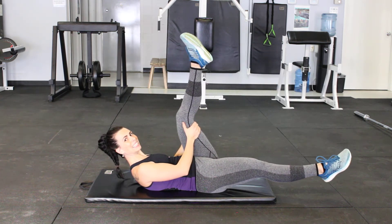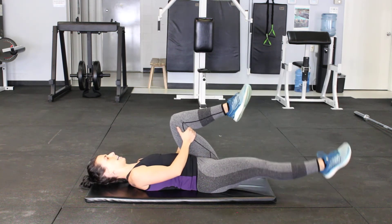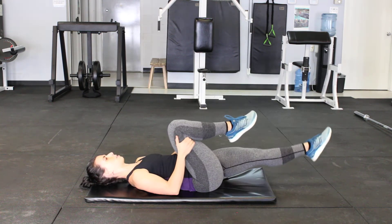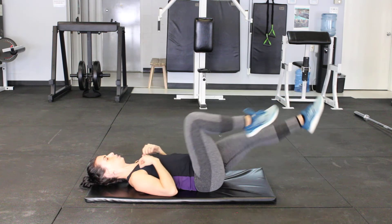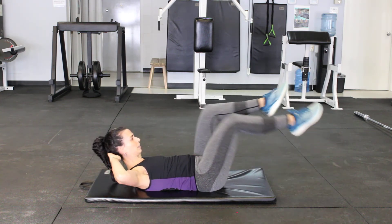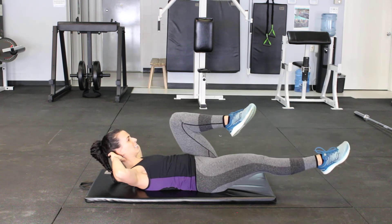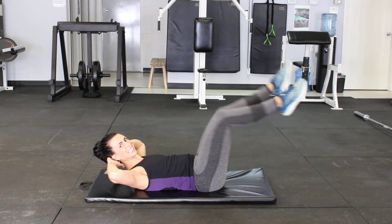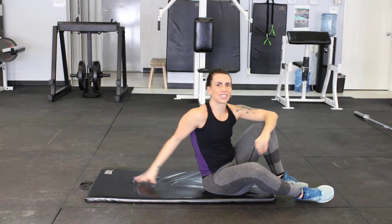You can also choose to do these with bent knees if you want. So head, neck and shoulders down. Scissor kicks here. Grab onto the back of one knee if you want to, or choose not to grab. You can choose to bring that head, neck and shoulders up — your choice. Options: long legs or bent knees. Those are your scissor kicks.